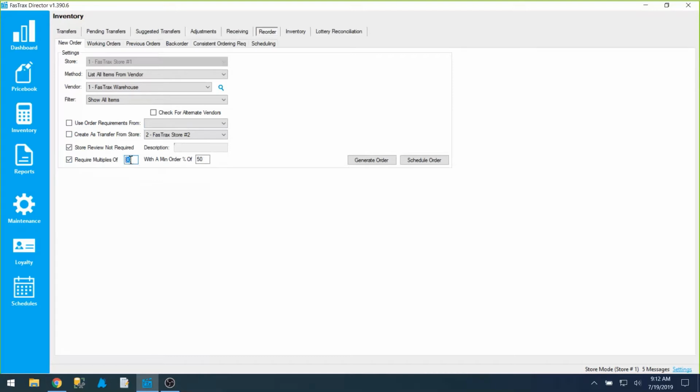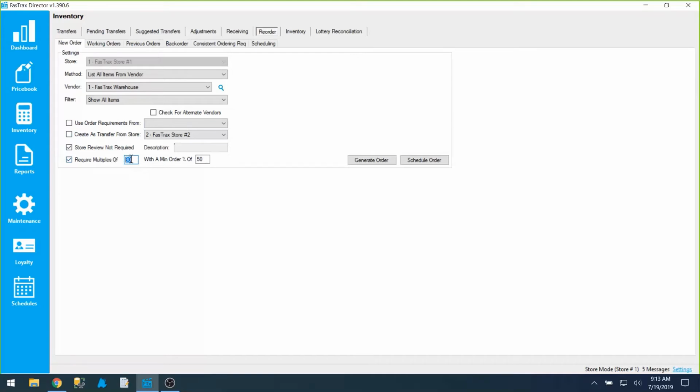If I have this require multiples of 30 in place, it needs to order in multiples of 30, so 30, 60, 90, 120. So if the regular order algorithm has it set to order 85, it's going to add five items to that order to get it closest to the next multiple of 30. So in that case, it would add 5, and I would be at a multiple of 30, which would be 90.